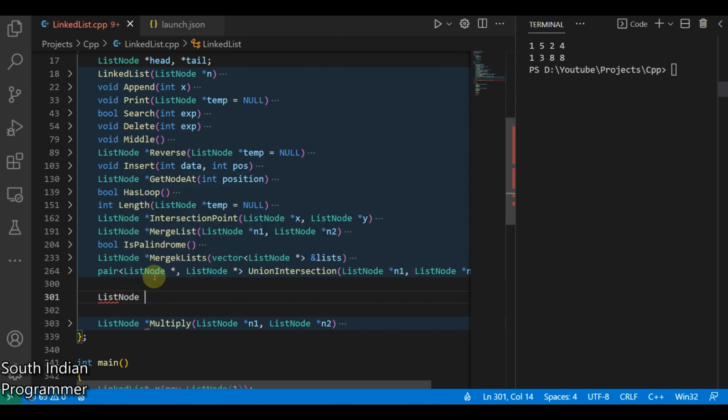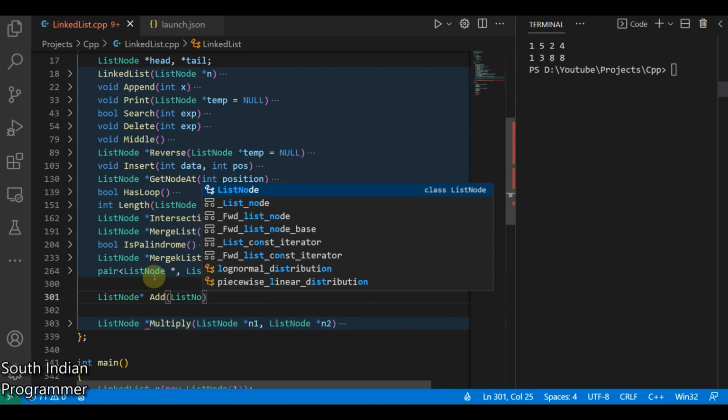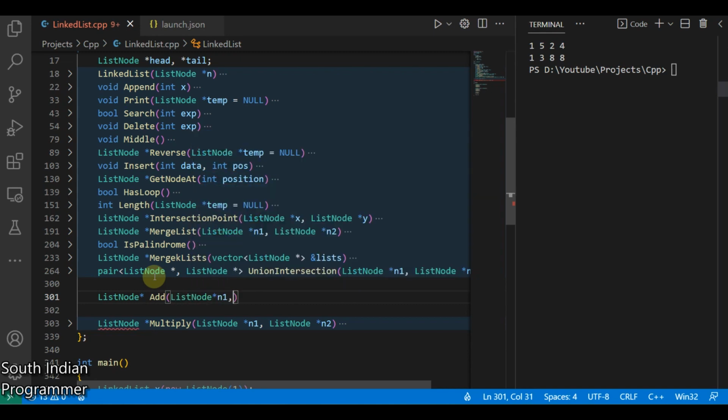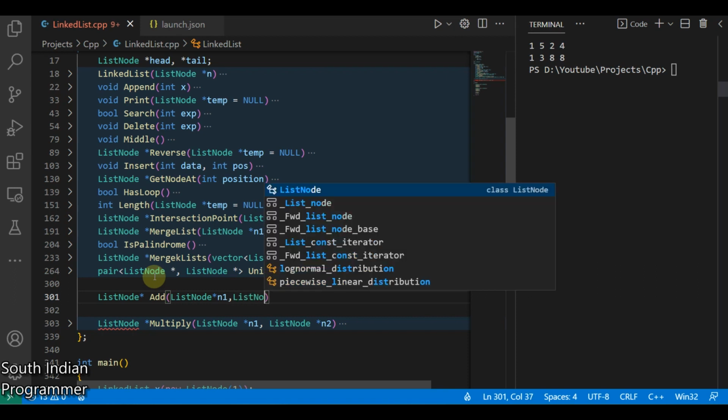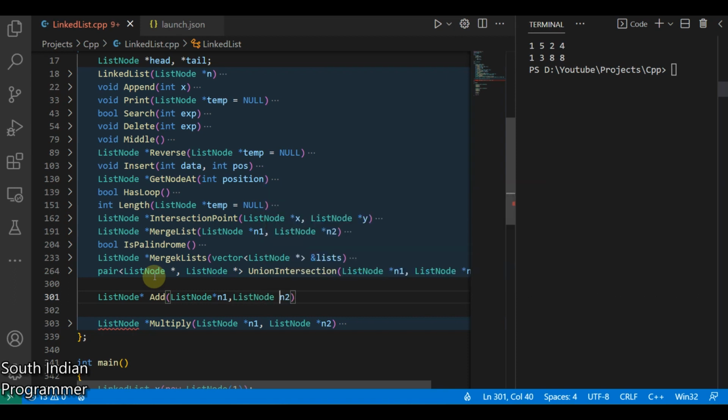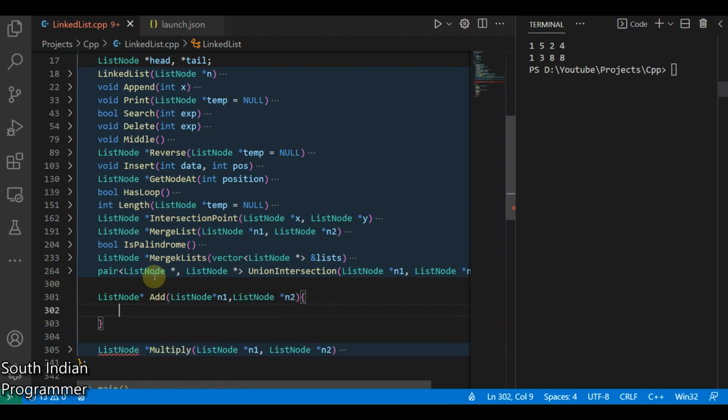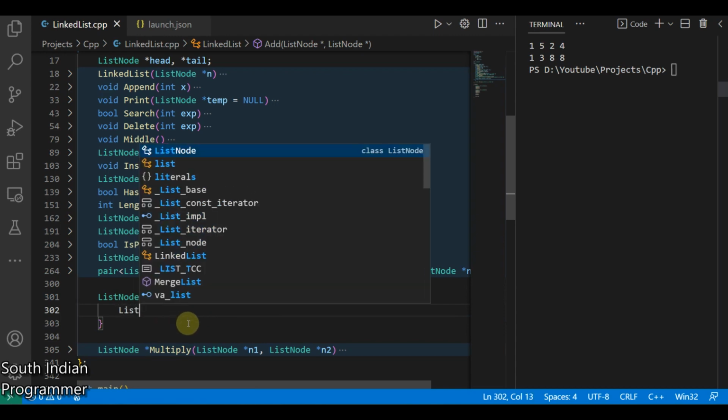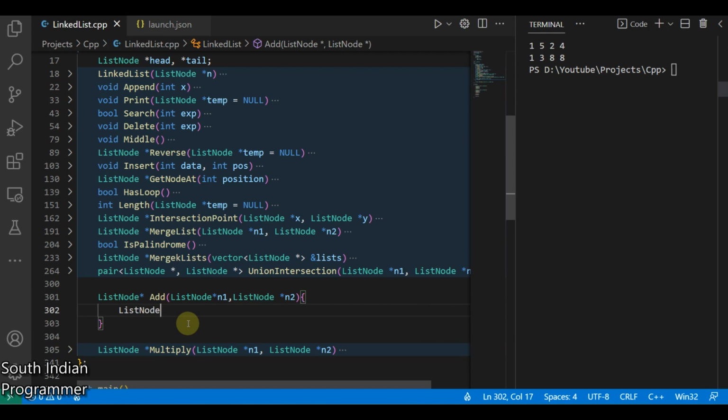So, list node add, expecting two parameters, list node n1 and list node n2. If it is null, you can just return those nodes. You can handle those separately, but this code covers all.